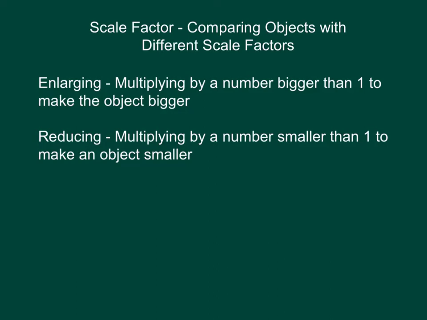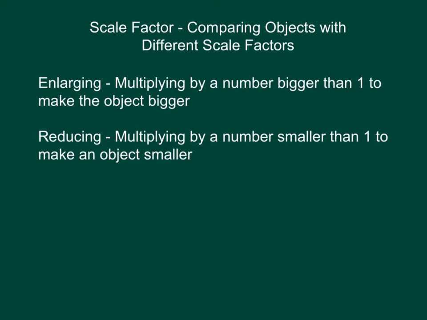Hi, this tutorial is all about scale factor, specifically comparing objects that have different scale factors. Before we get started, we need to talk about what scale factor is. Scale factor is basically just multiplying something by a number to change its size. If I want to enlarge something, I'm going to be multiplying by a number bigger than 1, which will make the object bigger. So if I multiply by 1.5 or 2 or 3, anything larger than 1, it will make the object bigger.